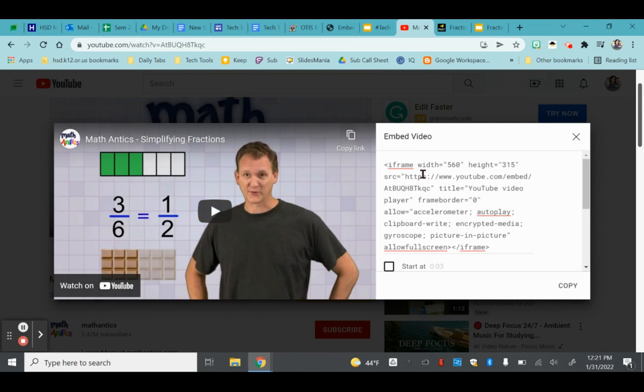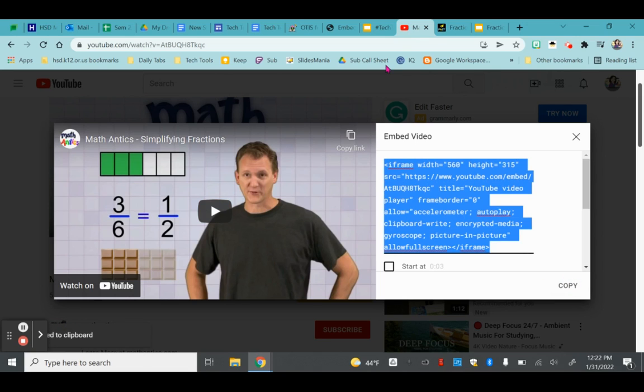So if I click on that, I get this really long iframe code. I don't actually need the whole code. I only need what's between the quotes here. But there you can highlight and copy. And if for some reason you're having trouble, like I was earlier when it was highlighting the whole thing, you can always just delete it once you paste it. So again, I only need what's between the quotes, from the HTTPS all the way to the other quote.